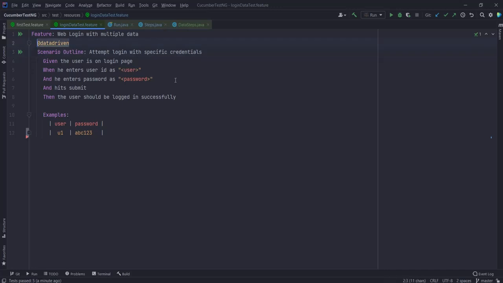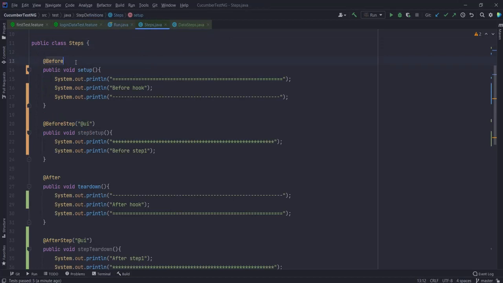So I'll go to my steps, and in my before add @dataDriven, and for my after also I'll add it. Actually, it's not necessary to have the same tags for both before and after. I can very well leave the after as it is, so that this after would run for every scenario, but my before would only run for the @dataDriven tagged scenarios. Let's just run this and verify.